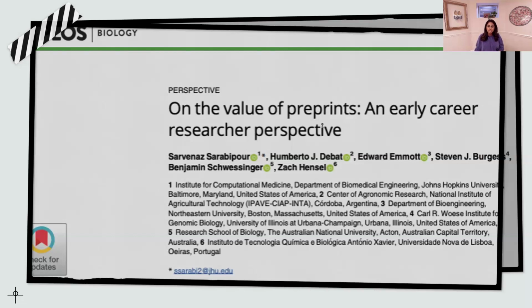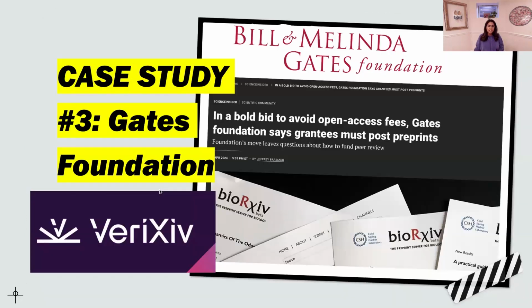So when we're faced with large journal publishing delays of up to 9 months for health research and potential rejections from multiple journals, preprints are a nice opportunity to help early career researchers demonstrate their productivity in the interim. Here is another case study. After years of funding article processing charges, the Gates Foundation announced this April that they would no longer be doing that and that all of their funded research must be made available instead as a preprint as the mandatory output from January 2025 onwards. So no longer are open access publications required, but instead they must have their research available as a preprint.